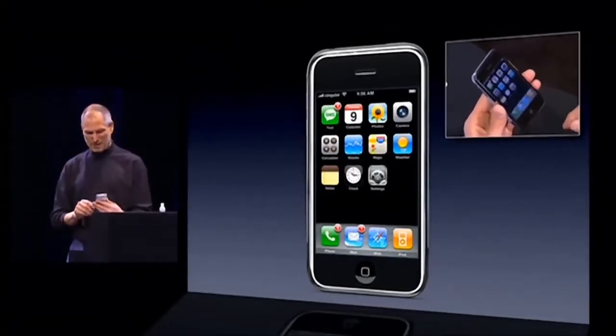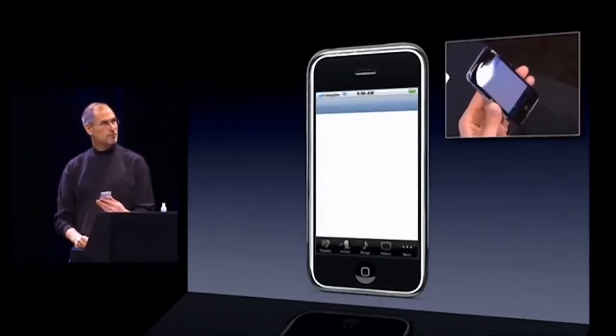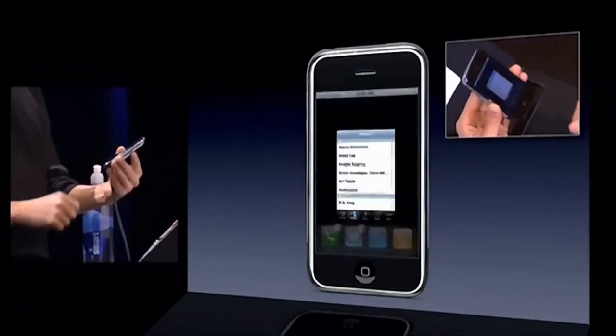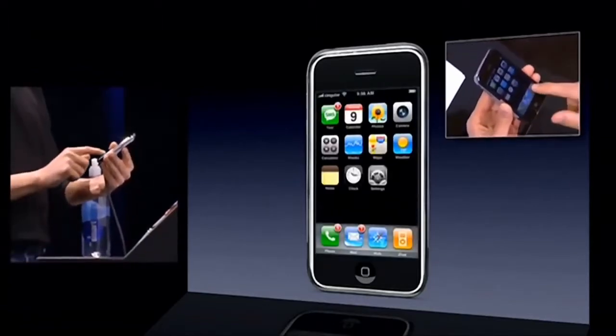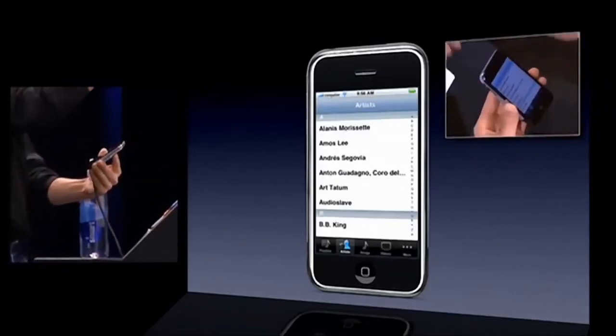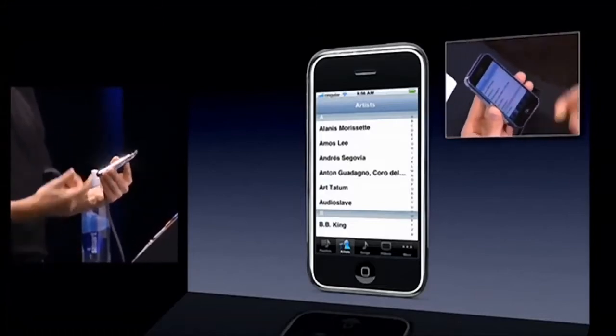And so if I want to get in the iPod, I just go down that lower right-hand corner and push this icon right here, and boom, I'm in the iPod. I want to get home, I push the home button right here, and I'm home. Back in the iPod, I'm back in the iPod. Now here I am, you can see 5 buttons across the bottom, playlists, artists, songs, videos, and more. I'm in artists right now.